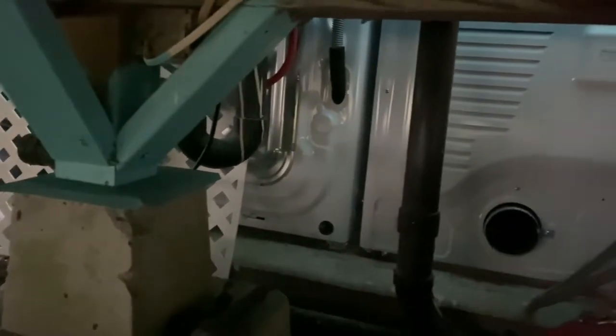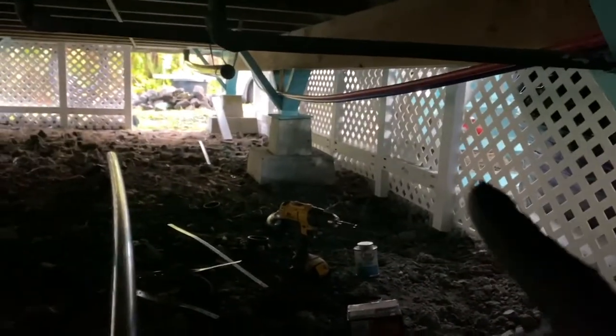So this is where I'm going to be tying in. Grab that. So my sanitary T is going to be going onto that pipe there and then coming this direction towards us. It's going to come out here, there'll be a 90 and then it'll connect to the line that's going over there.